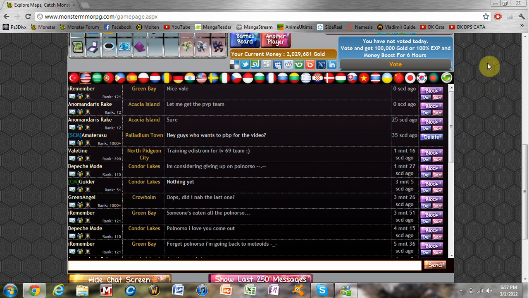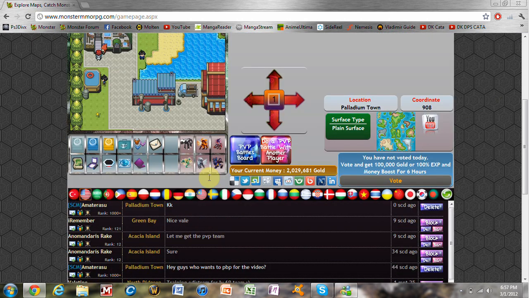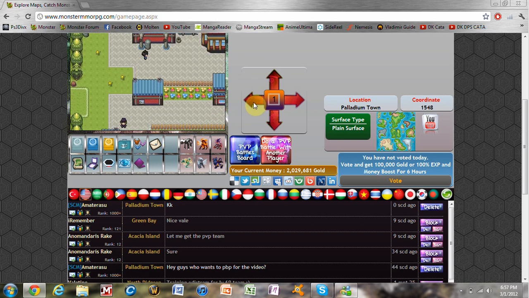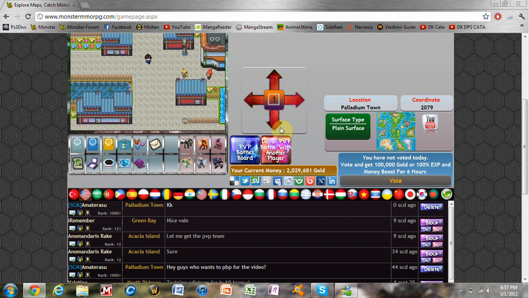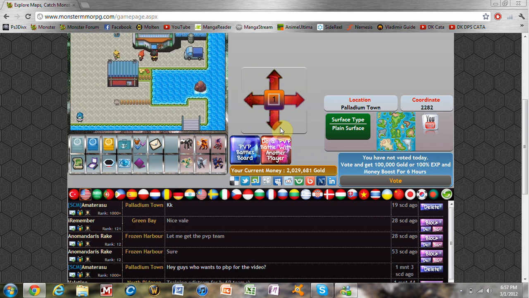Alright, he's gonna get his team ready. So we're gonna wait a little bit. He's setting up his team real quick. I'll go fly. No, I won't fly it over quite yet. Save that for you guys in a little bit. I'm gonna walk on over here back to the Monster Center. Now, let me set up my team real quick. Get ready for this guy, because I'm pretty sure he's gonna be tough.